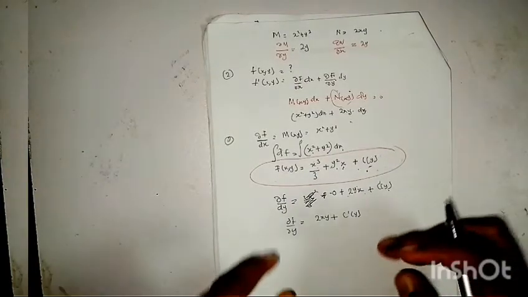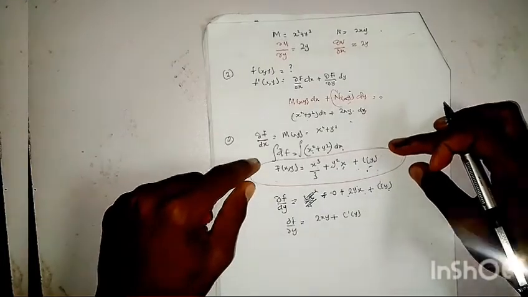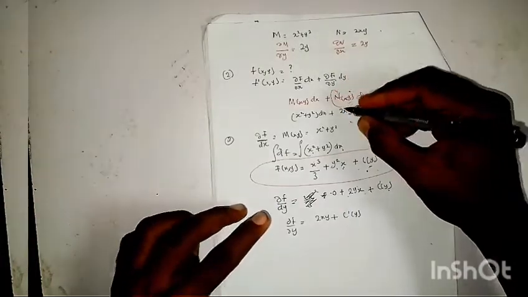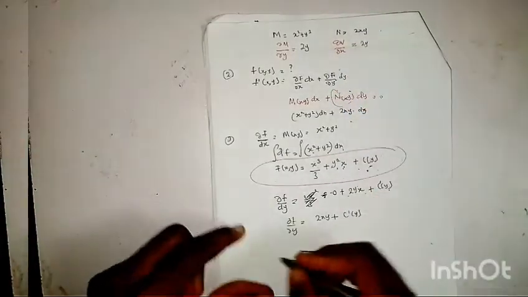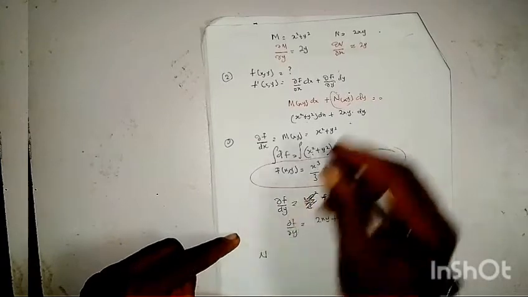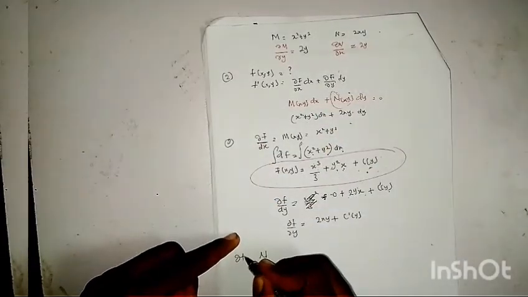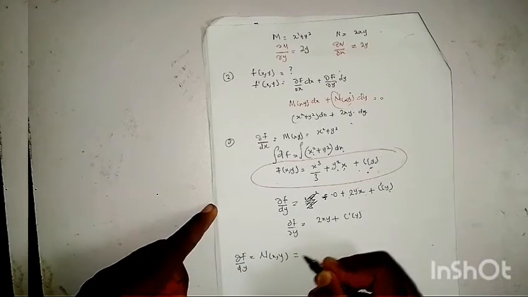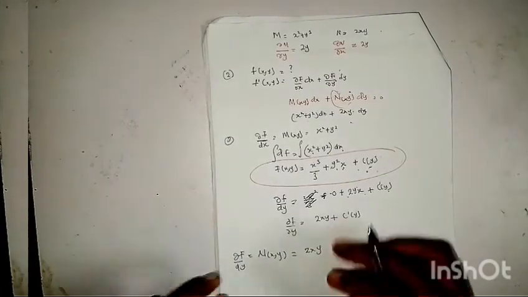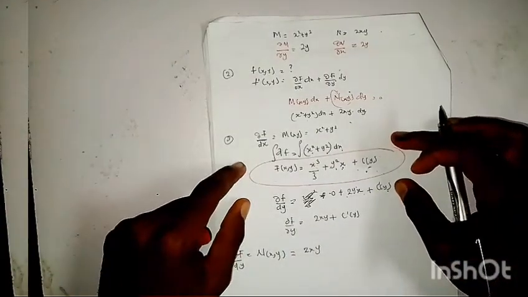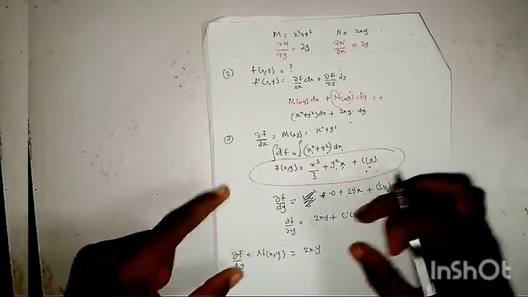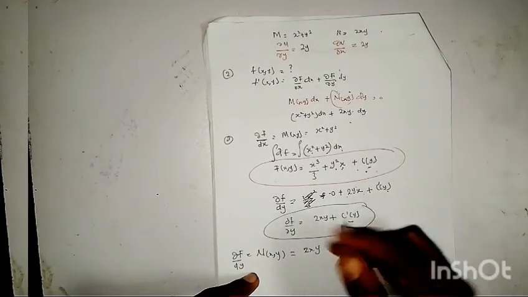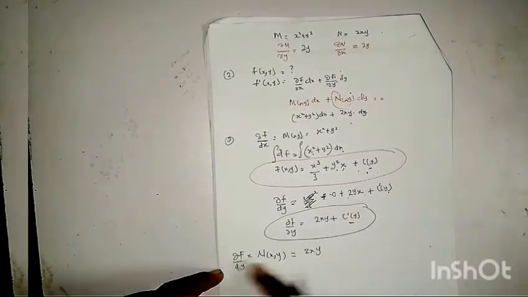Now, you see that we differentiated this particular function to have this. Now, knowing that my n, we said, is equal to the f dy. Since we said my n, just like we said here, my df dy is equal to my n, which is a function of x and y, and which is a function of 2xy, right? We said this. So now, the new function we got, we differentiated it with respect to y to see if it will give us the exact value of n. Now, you see that we are having a constant here, so we can easily compare. So since this is equal to this and since this is equal to this, let's compare.